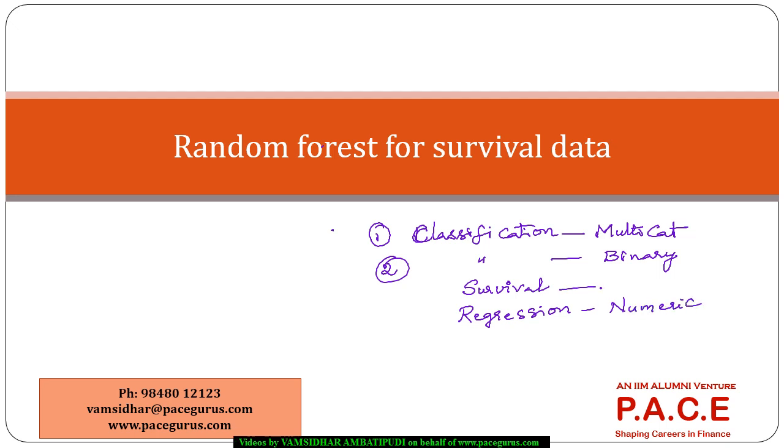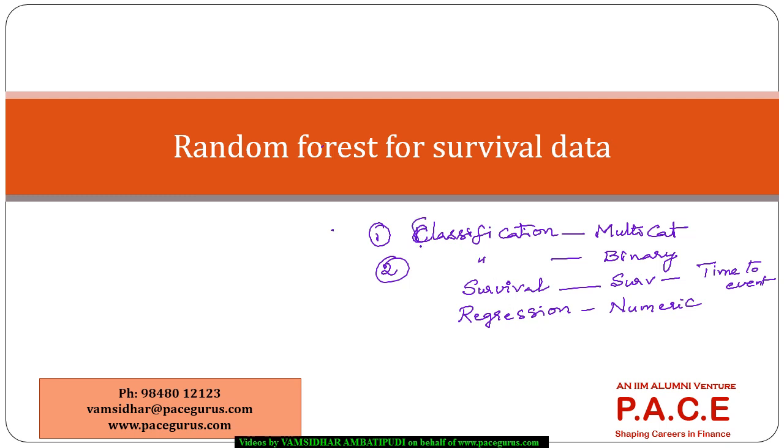Here the response variable is a survival variable, which is more like time to survive. So we are modeling a time to event kind of data, right? So that is where we can use the survival analysis. I would have a session exclusively dealing with how we can use the random forest for survival data as well.